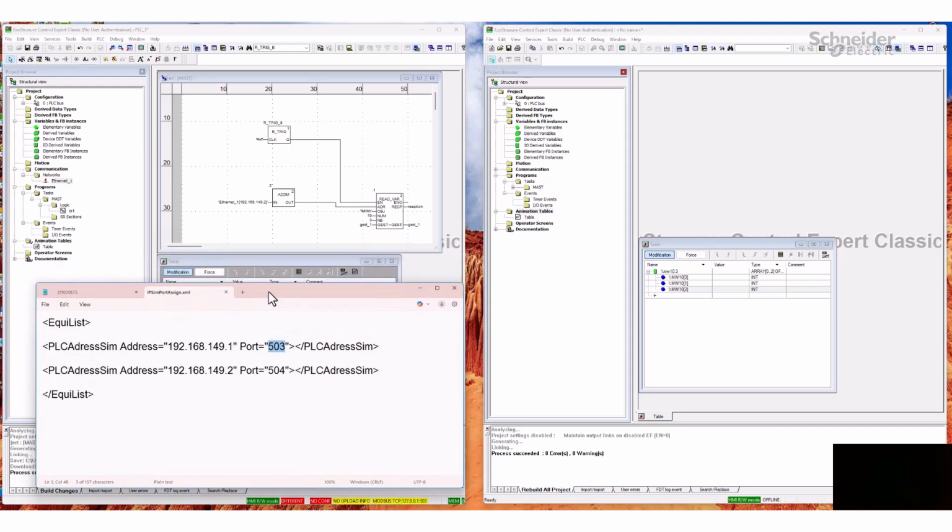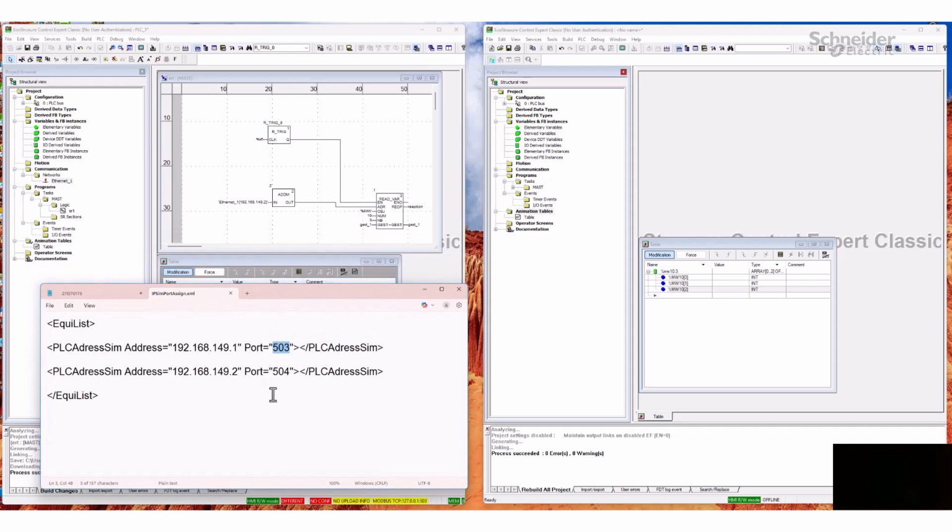Essentially what the file, or the simulator, is doing is taking these two IP addresses and converting them to the loopback IP address. It's translating that to the loopback IP address. So the port number is what's important here. I believe you can use whatever IP address you want, but the port number is what's important.